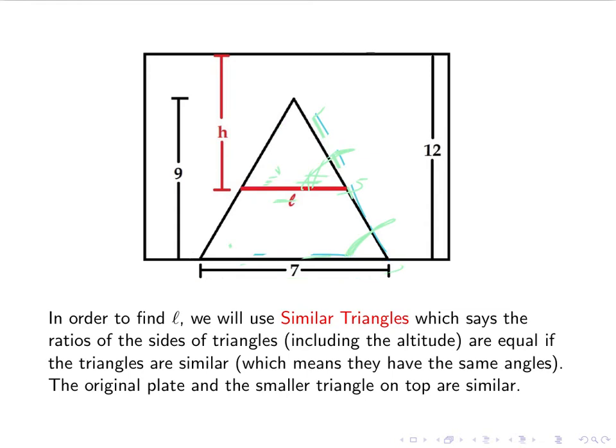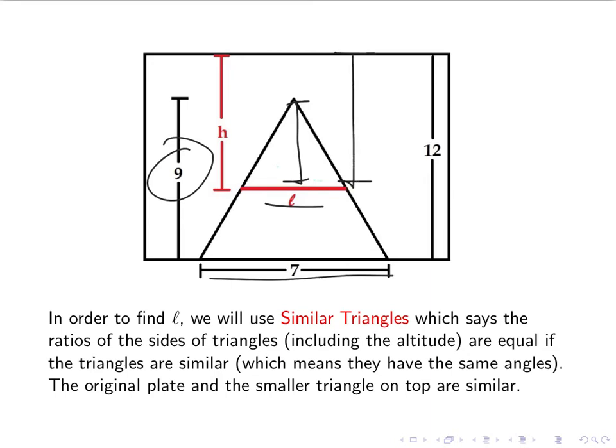So what we're going to do is look at the ratio of these sides for this triangle, and we're going to look at the base, because that's something really nice that we have. So 7 and L, that's going to be one half of our ratio. The other half is the altitude. So the altitude of the big triangle is 9, but what's the altitude of the smaller triangle? It's not h, which a lot of people try to tell me that it is. Remember, this whole length here is h, but I just want the triangle.